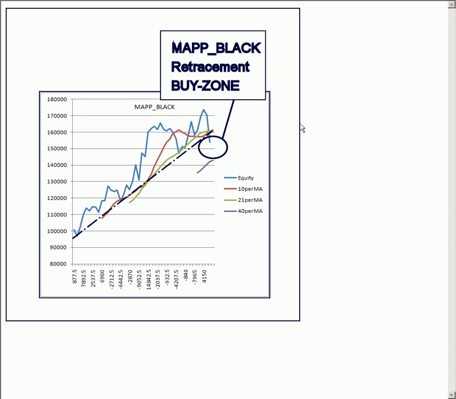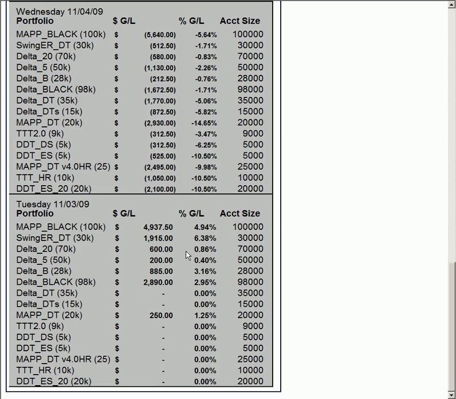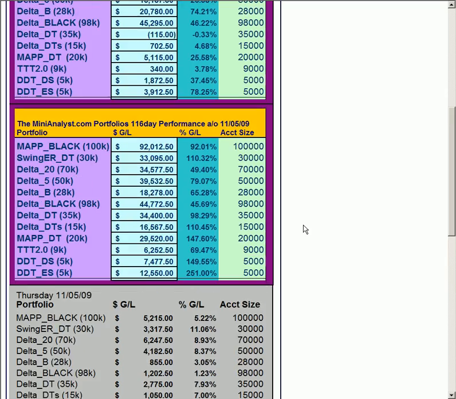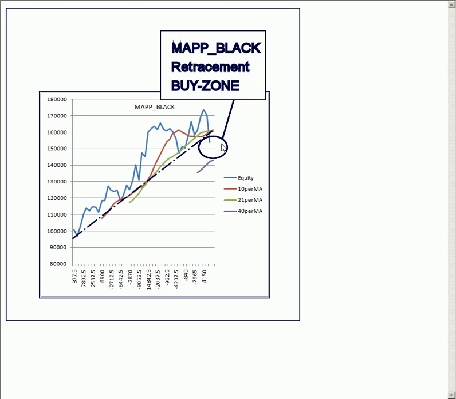Actually, we had a pretty nasty day in the black. It's kind of unusual. We have maybe one or two a year, and of course we have 4 to probably 8 extreme days on the upside. But we also have nasty days. We dropped 17%. Actually, this isn't included on here, but we dropped about 17% in the black portfolio on Monday and sent out a note to our clients that we were now in a retracement zone.